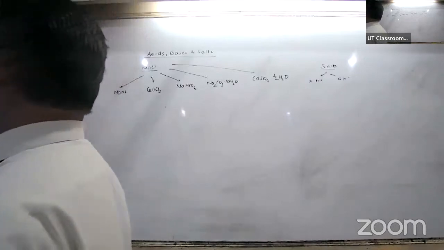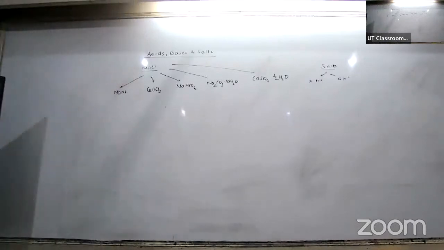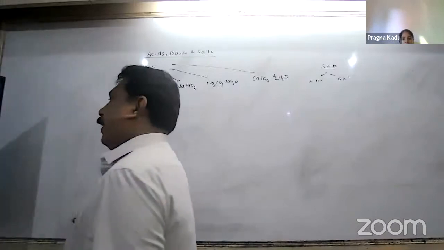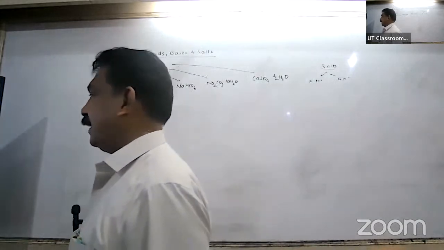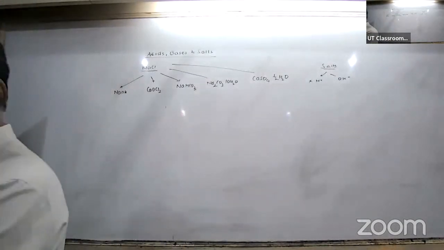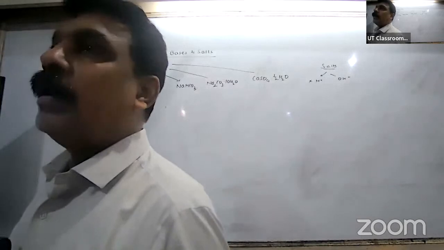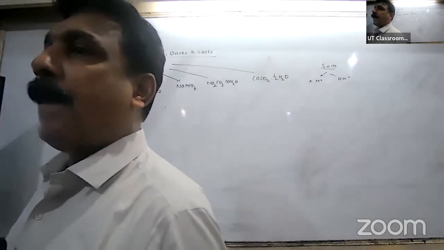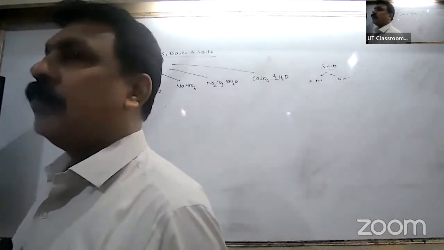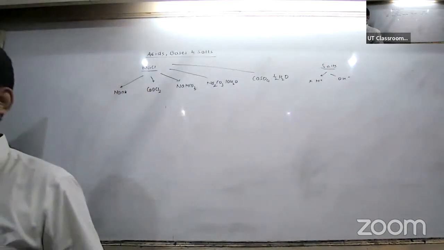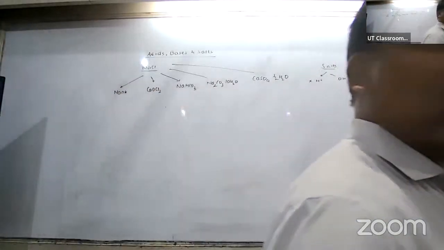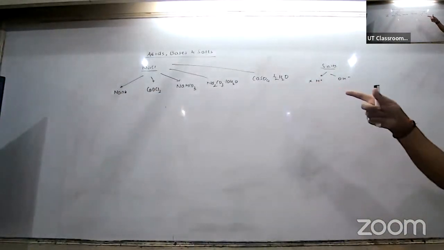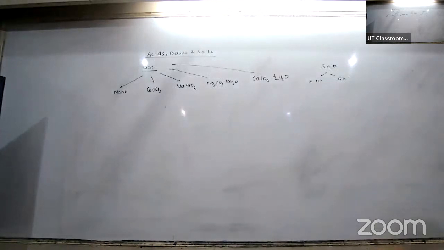See, today we have started with acids, bases, and salts, and we are starting with the salt, that is NaCl. Which page number is it? When we write the water of crystallization, we write it with one formula unit. What is one formula unit? Calcium sulfate. Page number is 28.